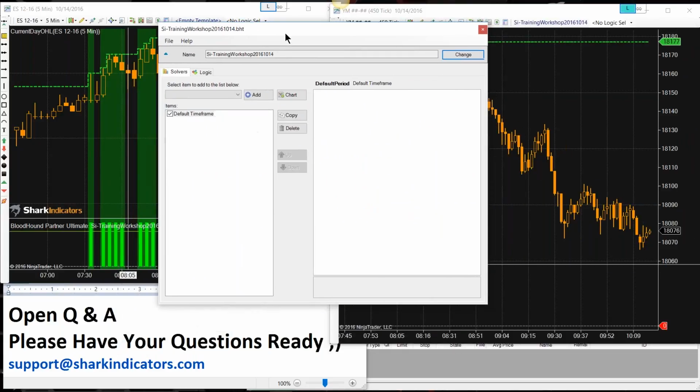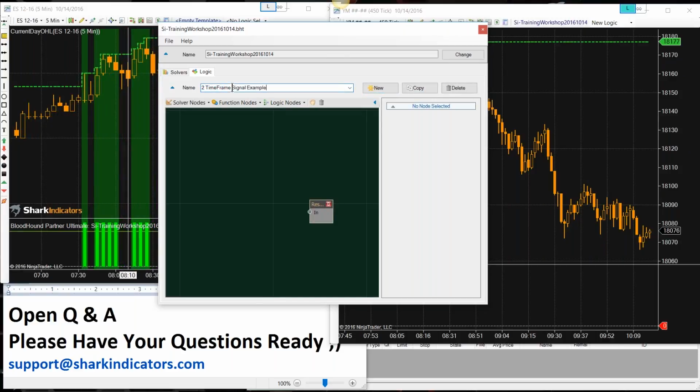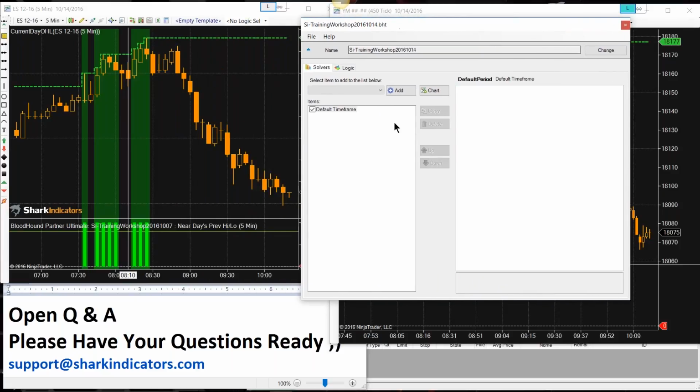So there's today's workshop file. And let's start working on the logic template here. All right. So 2 time frame signal example. Maybe I'll come up with a better name in here in a moment. So let's see. So first thing we'll need to do is add a chart to BloodHound.